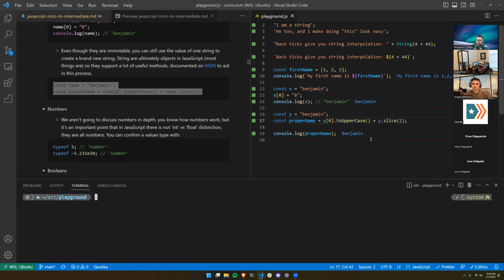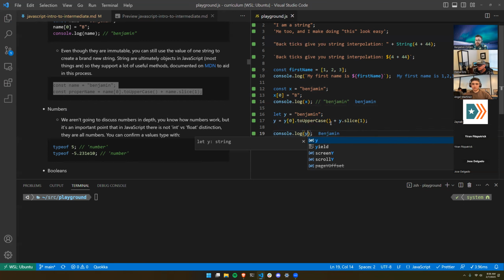So as you see here, even though it's immutable, you can use these helper methods, a method just being a function that's essentially attached to an object or piece of data. So you call it with dot something. We use these helper methods to create something new. And we could even do something like, if instead of const y we did let y, then at that point we could reassign y.